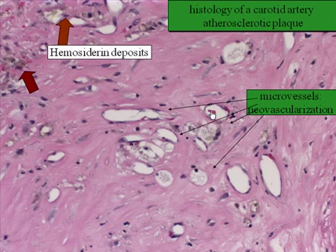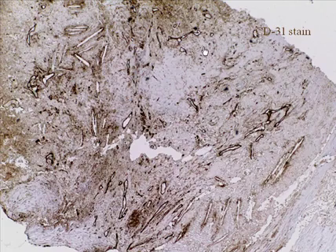You can note there are two red cells trapped inside one vessel in the center right screen. In the upper left corner, marked hemosiderin deposits, there's a brownish stain in the matrix without evidence of angiogenic vessels. Using the same slide series but staining with CD31 — a mouse autoantibody to human endothelial cells — you can note growth of endothelial vessels and new vasculature throughout the atherosclerotic plaque. The hemosiderin stain identifies iron deposits within the plaque, indicating that when plaques rupture and red cells extrude from vasovasorum vessels, the iron within hemoglobin is deposited permanently in the plaque.